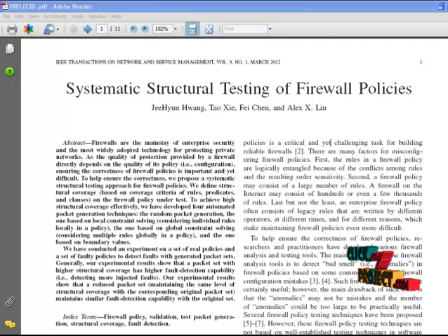First one, the random packet generation. Second one, based on local constraint solving. Third one, based on global constraint solving. Fourth one, based on boundary values. We have conducted tests on a set of real policies and a set of faulty policies to detect faults with the generated packet sets. Structural coverage has higher fault detection capability. Our result shows the reduced packet set maintains similar fault detection capability. As an enhancement work, a policy verification process has been included in our proposed system.